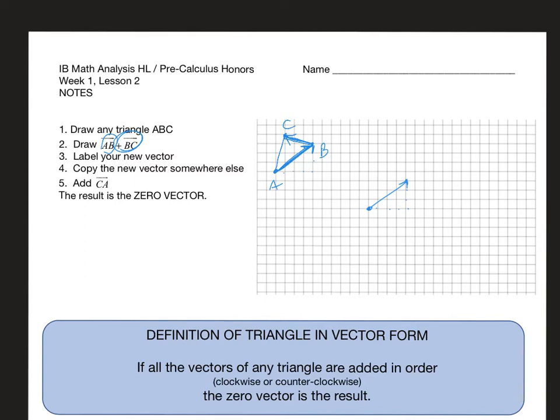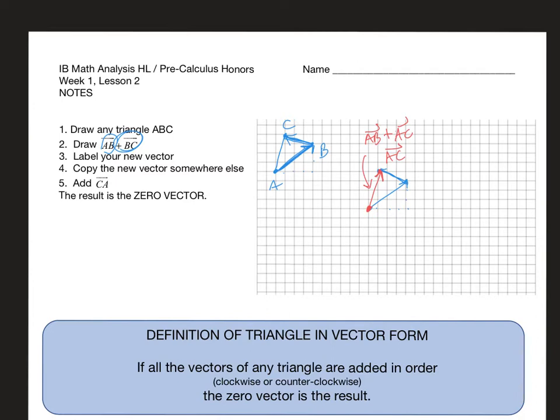I'm up 1 and over 3. Up 1 over 3. All right. And again, from that last lesson, your brand new vector is from the original tail to the new head. Okay, so this is my brand new vector, which I need to label. I'm going to label this as AB plus BC, or probably the better way to name that is vector AC.